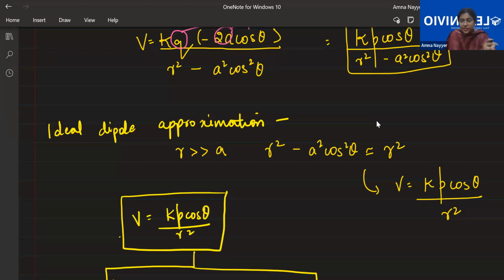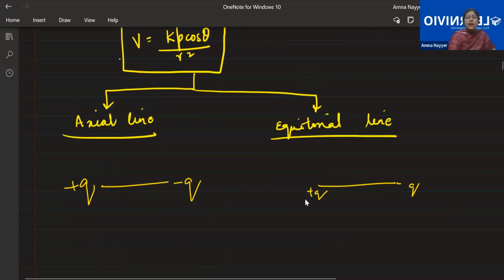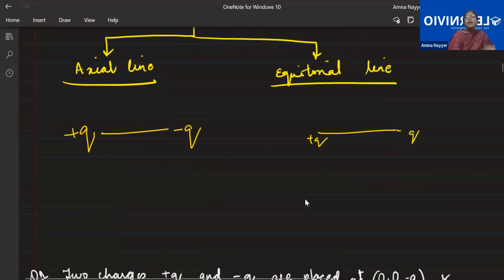See class, the electric field due to the dipole at any angle, which we discussed also, is under root 1 plus 3 cos square theta. That is just for the NEET part. But the potential due to the dipole at any angle is for both your NEET as well as your CBSE board exams. So don't get confused. That part which we discussed was exclusively for NEET. This is Kp cos theta by R square.